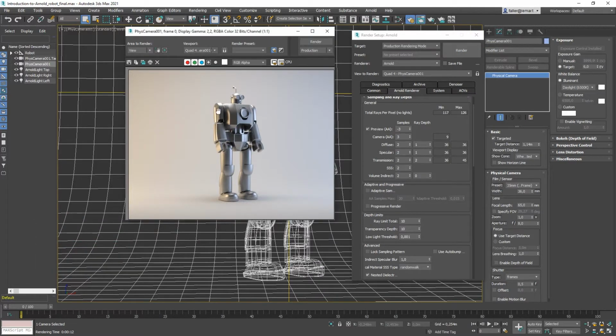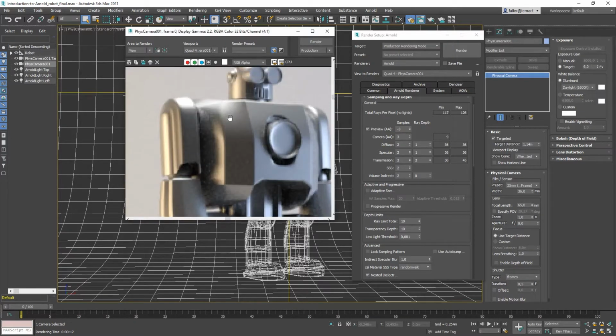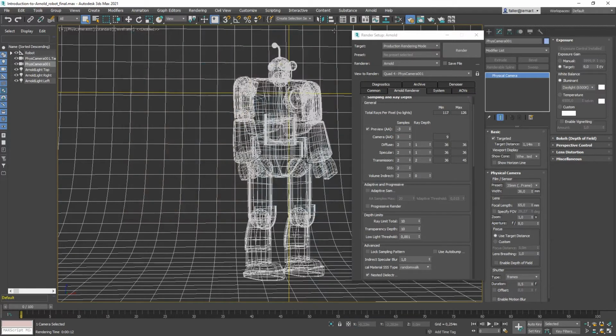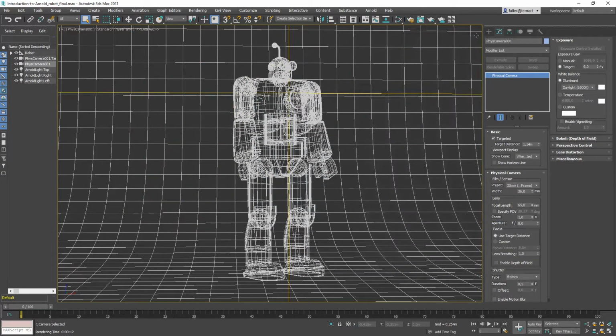So in the render view, if I can zoom in, if I want to see the quality of some of the material settings and so on. But it is about materials today. So there is another default or another setting that you have to do before you start, or at least I recommend to do it when you work in Arnold.